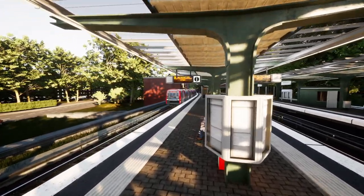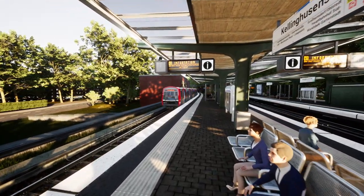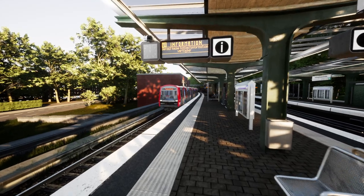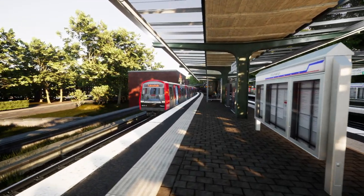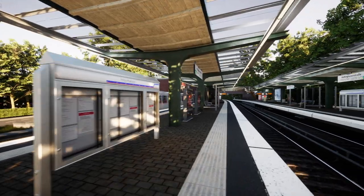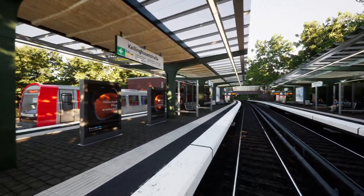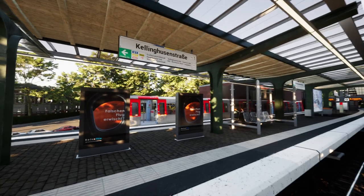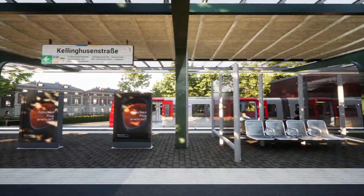So we've got our train here waiting. It's actually labeled with Fahrschule, so driving school today. And that's what we basically gonna do. We already started up the train and it's ready to move. So this time we're gonna look at the progress of the development, but in later videos, we definitely gonna start up the train. You're gonna teach me how to do so and we're gonna drive the train in this nice looking copy of Hamburg.